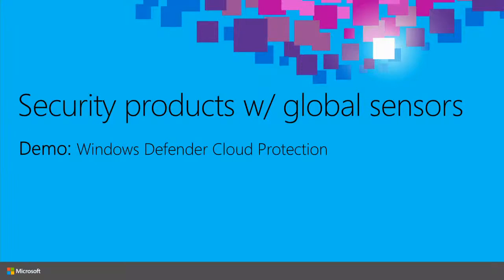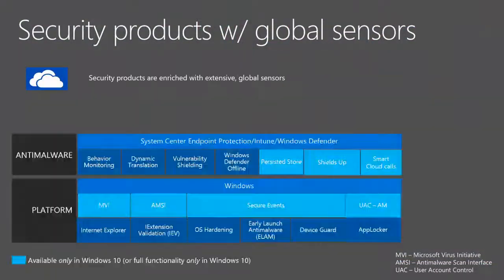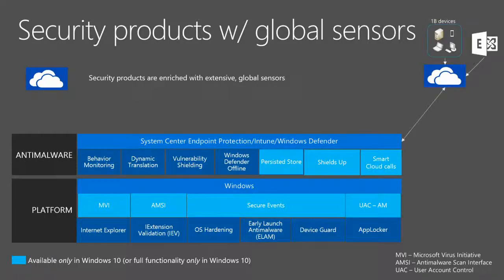I'm going to skip this demo because of the network connectivity issues. I'm going to come back to... So I think the takeaway here is we've added smart cloud calls on Windows Defender clients in Windows 10 to call our cloud and be able to check in with the cloud and get this global context. And of course, our cloud is enriched with context from over 1 billion devices, information from Exchange, IE, and Outlook.